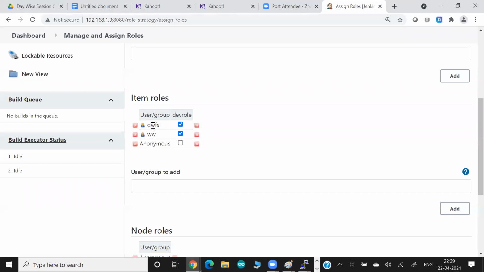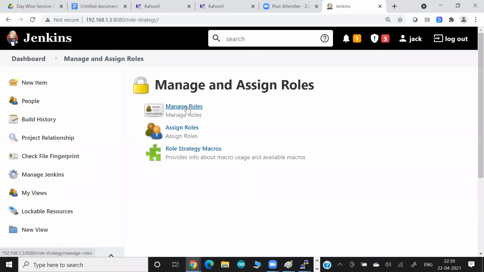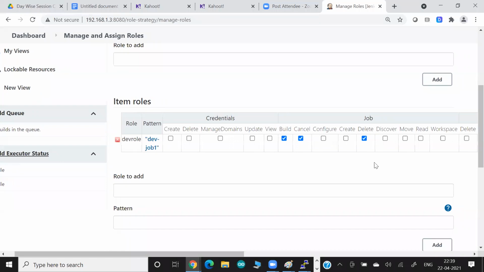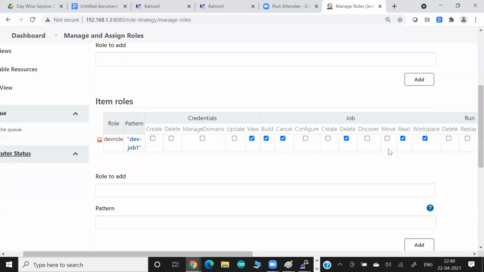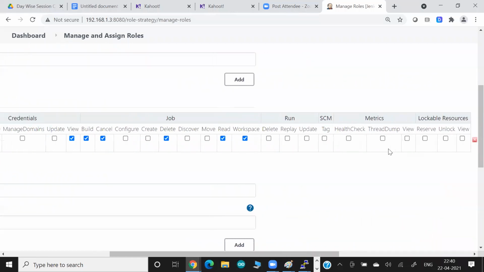This user Eric belongs to the dev role, and if I go to my dev role, guys, we have added dev job 1, no doubt, but they are only allowed to build. I should understand one thing, guys: without read, they can't see the workspace, so how can they build? It should be visible, right? They can view something also. Some minimum permission you have to give so they can do further things. So I think this is actually the reason.